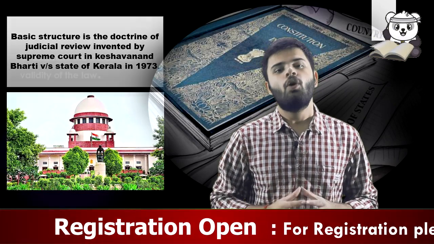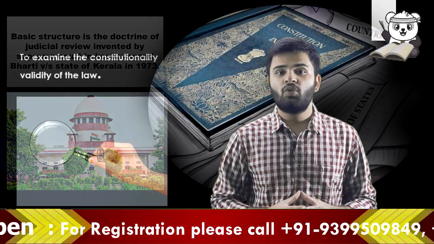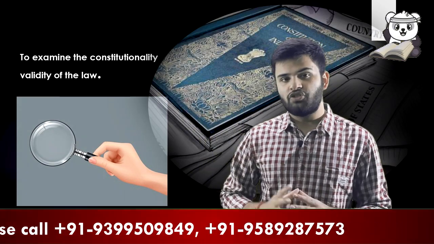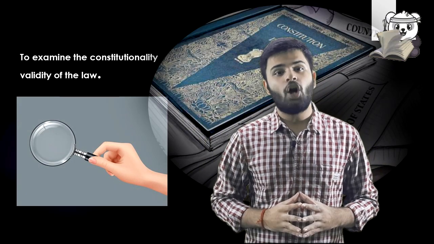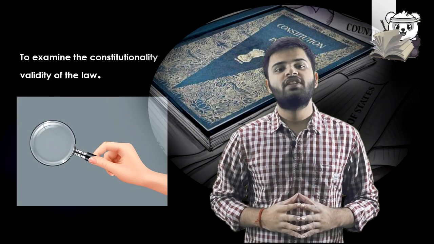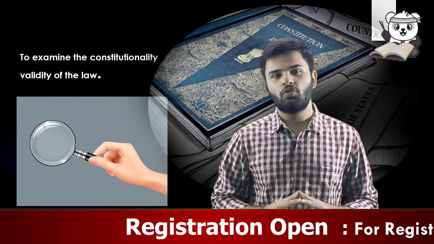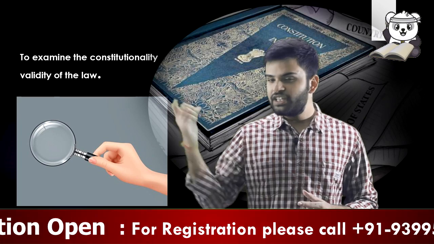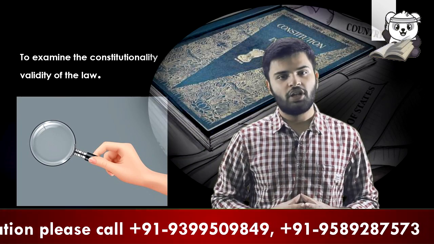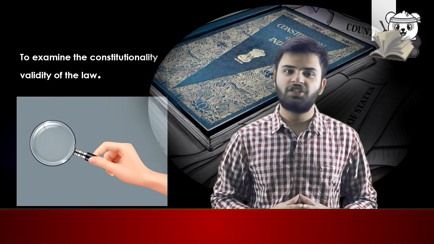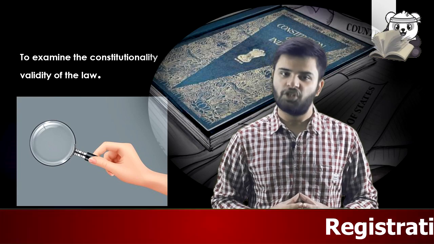If someone asks you what is basic structure, you ought to give the following definition. Basic structure is the doctrine of judicial review which is utilized by the Supreme Court or judiciary to examine the constitutional validity of the law. This doctrine was invented by the judiciary in Kesavananda Bharati versus State of Kerala in 1973.